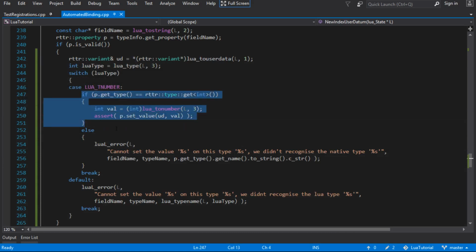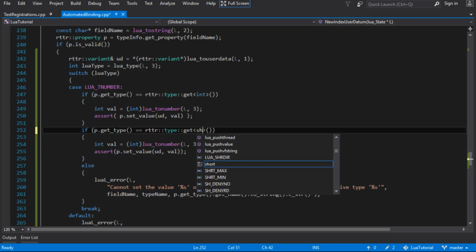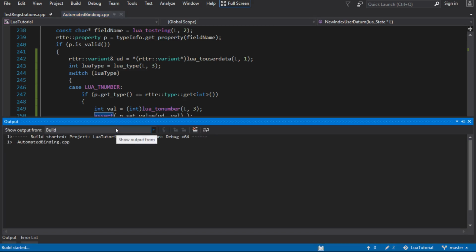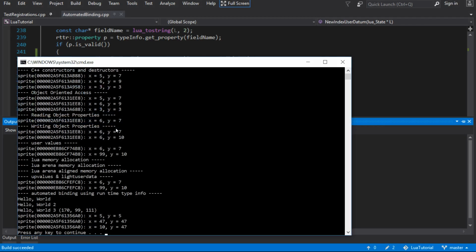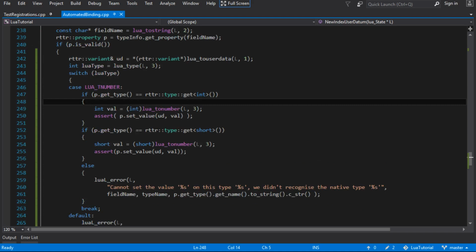Now let's actually handle the error. So this would be here, we've handled int, and it's pretty much the same thing to handle short as well. We've just got to say, is this a short? And let's cast it to a short. And here's a short. And same thing again, just set the value. So we're only handling number cases, but at least we want this to be handled correctly. And there it is, so it got set to 10. So that is pretty much done, except one last thing.